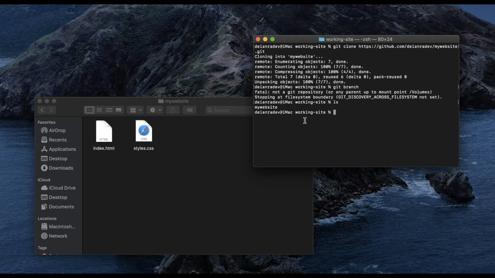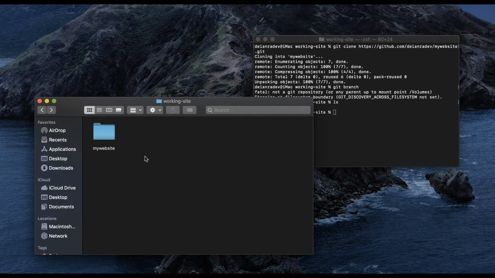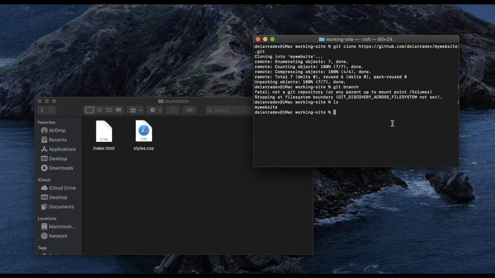I'm still in this folder here, and I'm not actually inside of the repository. So let's go in it. Okay. All right. So now we have master branch. So let's make a change again and repeat the same process.